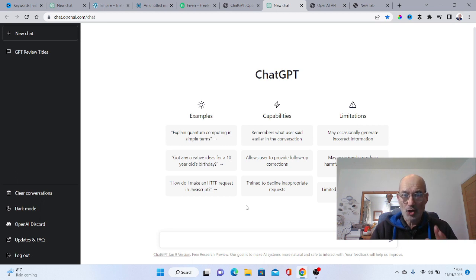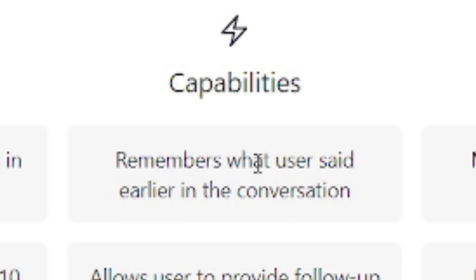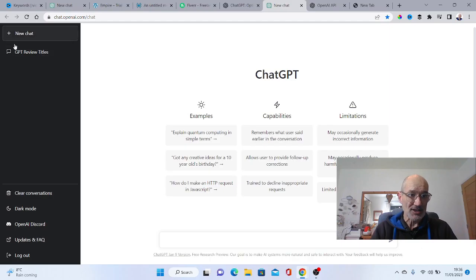Now, got to remember its capabilities. It also remembers what a user has said earlier in a conversation. All your conversations are stored in the sidebar here. So if you wanted to pick up an old conversation, you can just click on that and continue that conversation, which is fantastic.